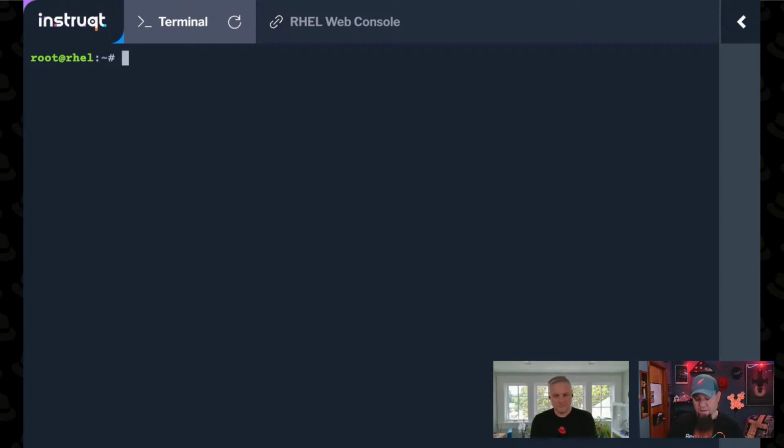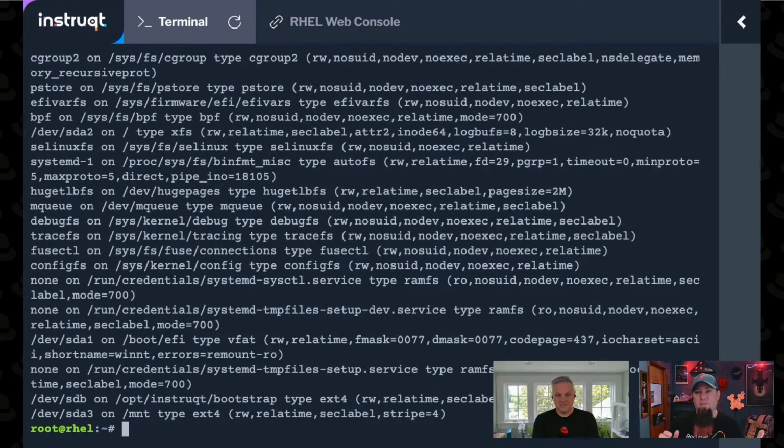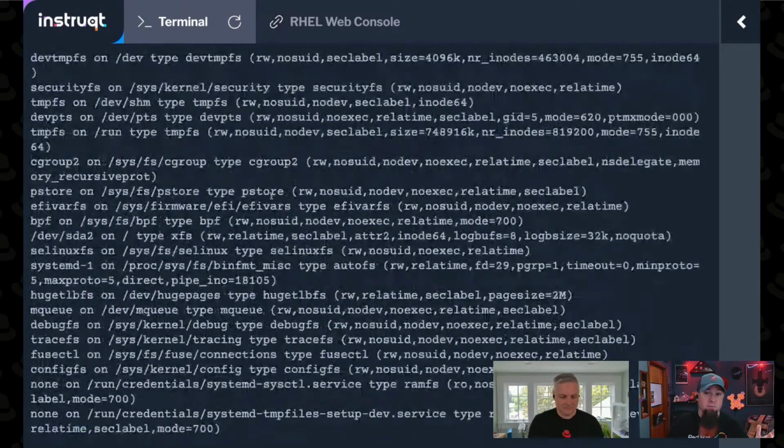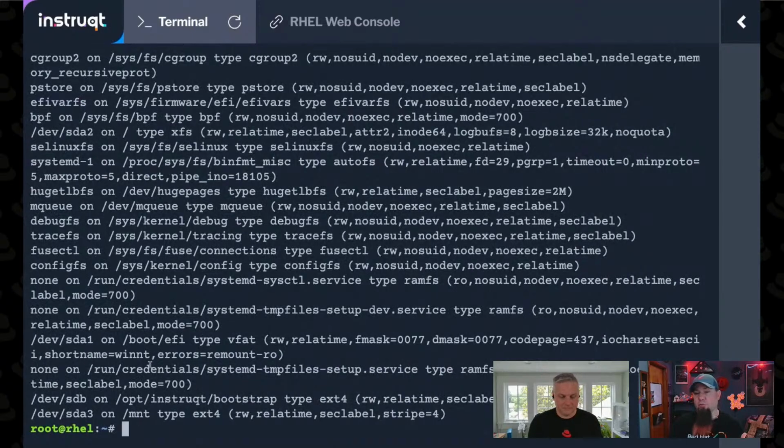Now, mount, in my opinion, has gotten a little harder to read over the years. On older systems, it was very straightforward because all the stuff that was mounted was just block devices. Now there's a whole bunch of virtual file systems and whatnot that come into play. So this is, in my opinion, not as easy to read as it used to be. However, it shows you everything that's mounted, right? So if you need to know what those virtual file systems are, this is where you're going to find them. But just looking for, okay, where's dev/sdb nowadays? Right, it's buried in the output here. So, all right.